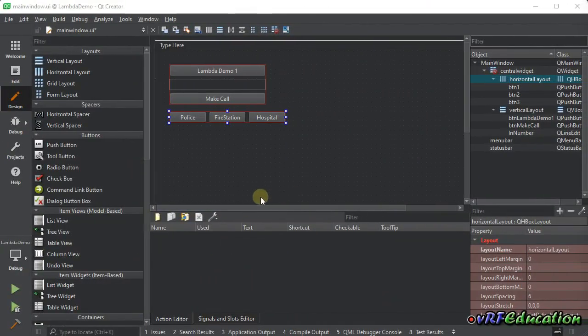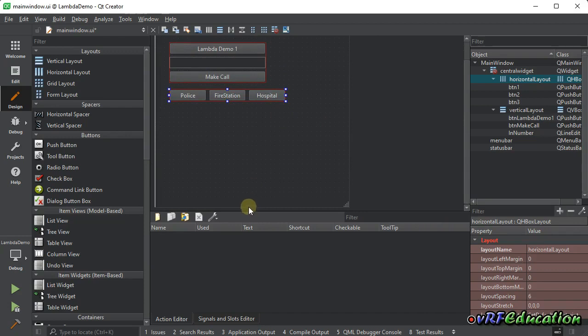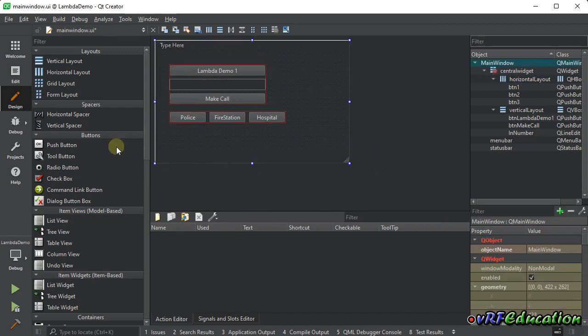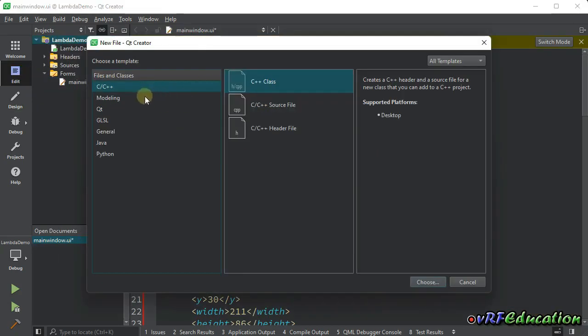So here I want to create a dialog that contains a progress bar and also a label, and I want to pass the progress of that progress bar from the main window to that specific dialog. And also if the progress equals 100%, I want to show some text inside the label. So let's first add a new dialog.